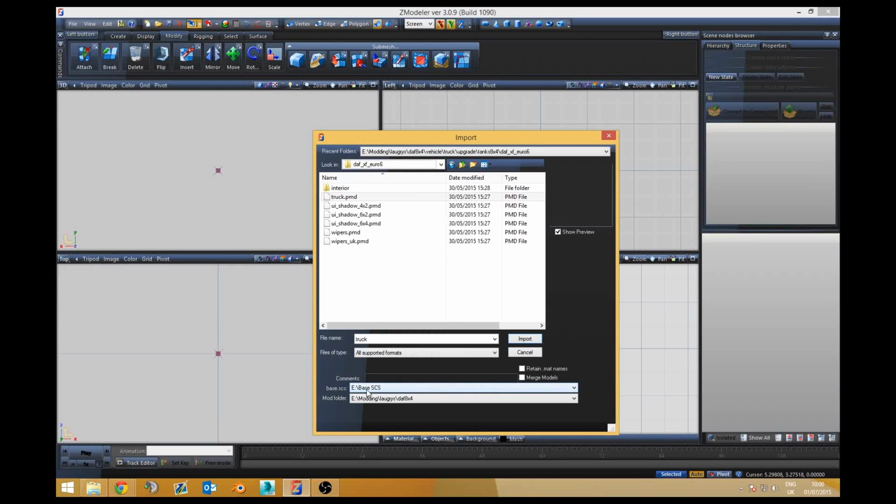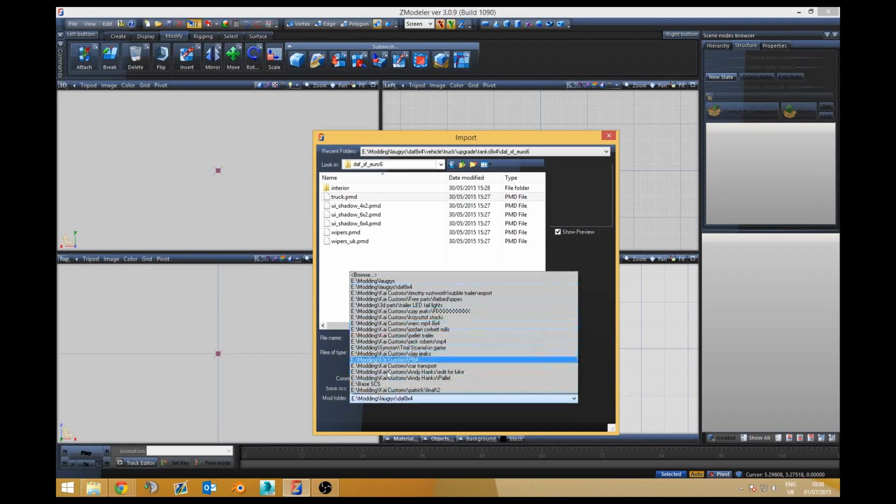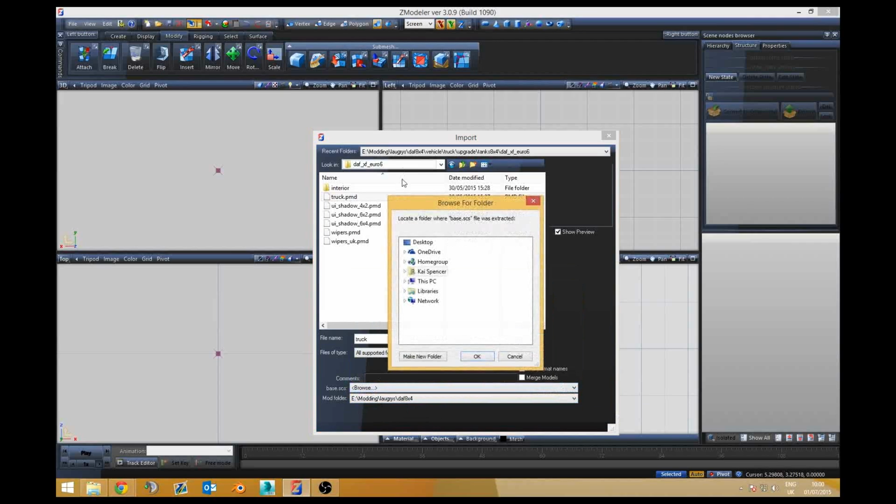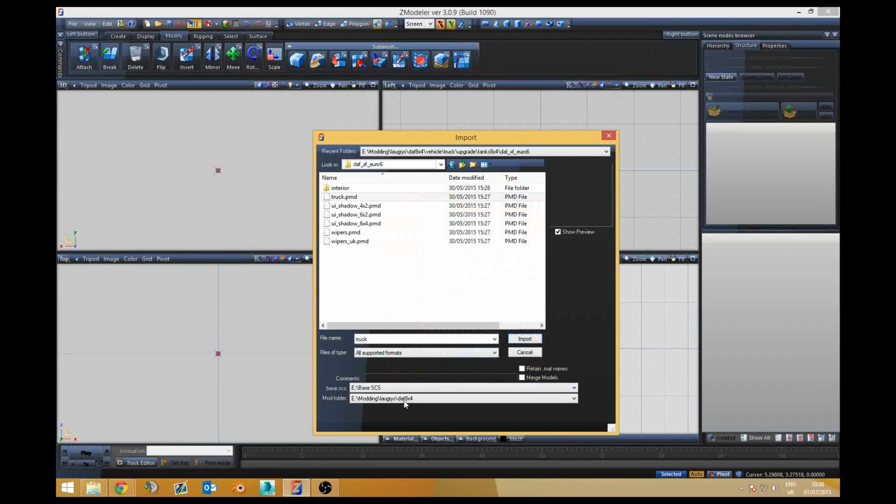If you're importing a modded truck, which is separate from the SCS base, you need to set the mod folders separately. But for this purpose, click Browse. I'm going to find local disk, base SCS, and click on that folder. Not any of them in between, the folder they're all located in. I've already done it on this one, so I can just click on base SCS. So they should all end in wherever your base is located.